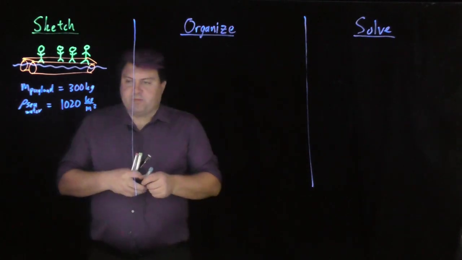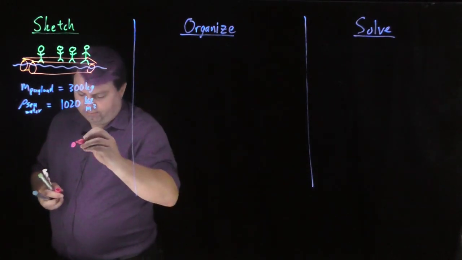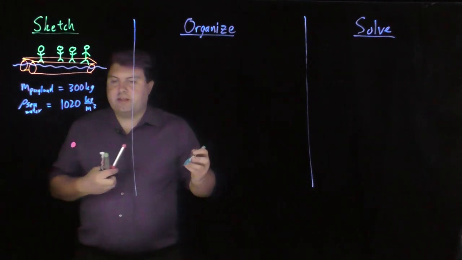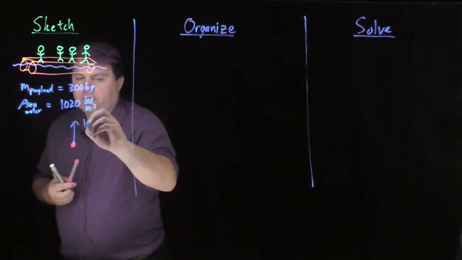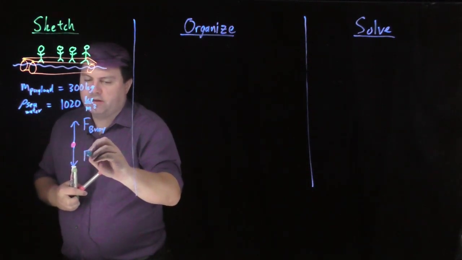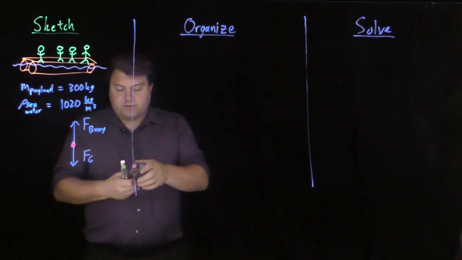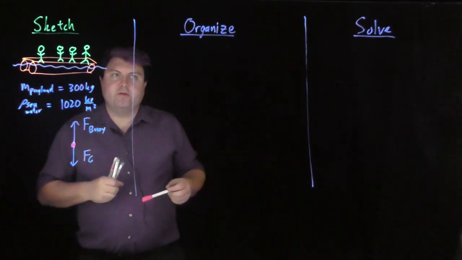So we just did a simple calculation where we had us as a point particle, and then we said that we had to have a force of buoyancy, and then we had to have it counteract a force of gravity. So, right, a very good use of this new force of buoyancy thing.